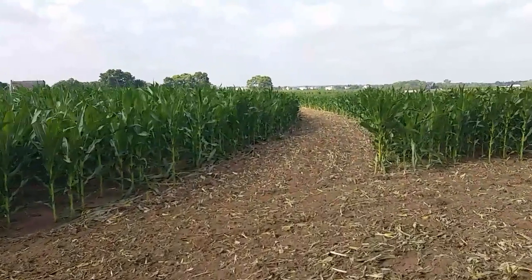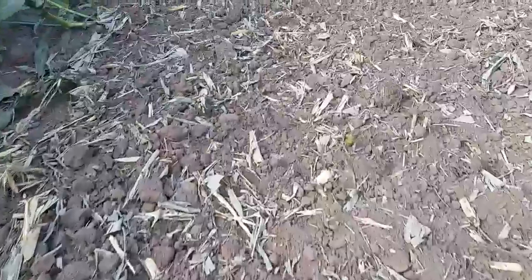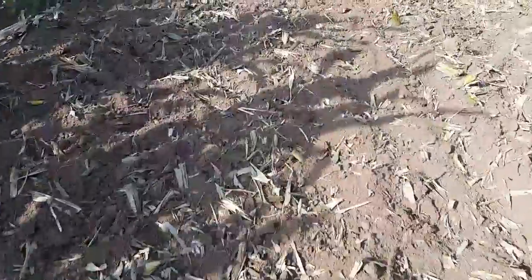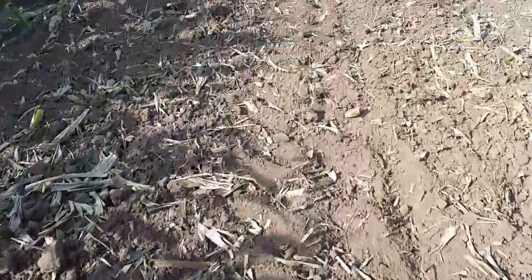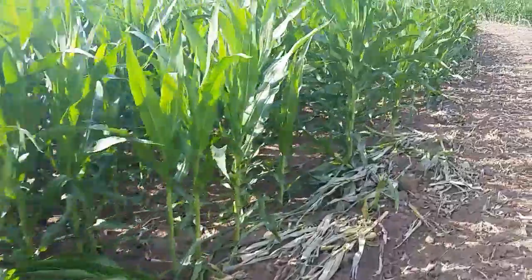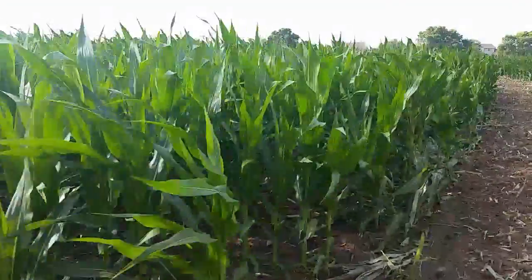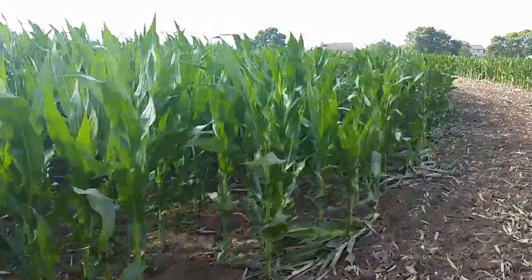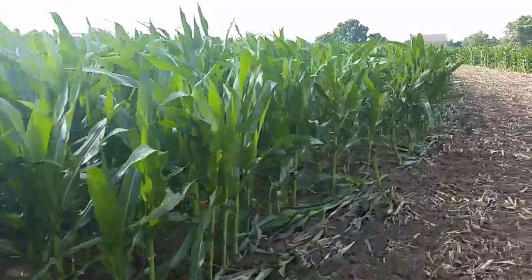Now, if you look down at the ground a little bit, you'll see the corn stalks that have been chewed up and it's kind of laying there. These will dry up over the next few days, and then when Wendy rototills it again with her tractor, it will chew all this up into finer shreds. It actually makes good tilth for the soil, and she'll smooth out all of these tracks that the boys have made. They're bringing the loader in here and drilling all those posts in for the checkpoints. So this will all be cleaned up and smooth, and then if we can ever get a couple of rains, this will be a nice, hard-packed, smooth trail for everybody to come out and visit us on.